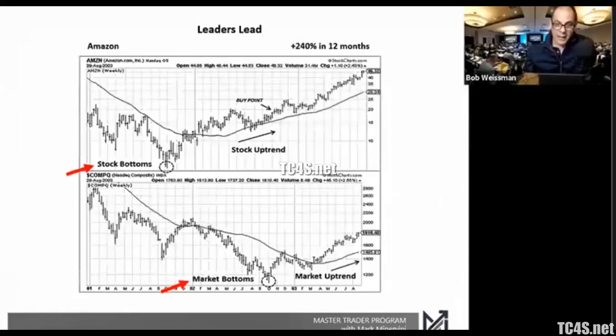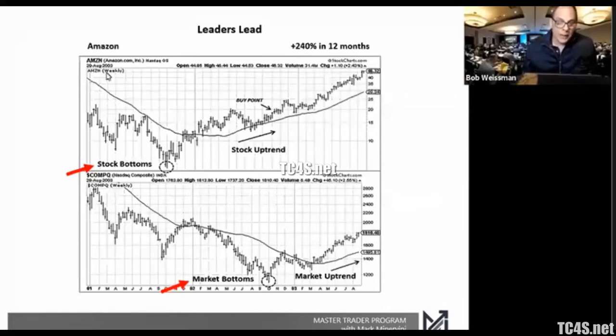All right. And again, the thing to remember is leaders lead. These stocks will lead the general market, and they will bottom ahead of the market. And usually what happens is they form a base in an uptrend while the market's in a downtrend. And as the market comes off the lows, they're breaking out of that continuation pattern. So again, for someone like myself or David, or someone who's done this for a long time, this just sticks out like a sore thumb. I mean, we can't miss these. It's so obvious. But if you don't know what to look for, then you'll miss it, and you won't see this, and you'll be late.